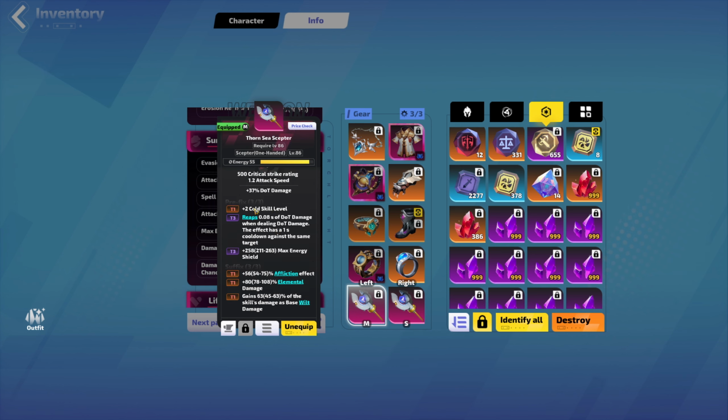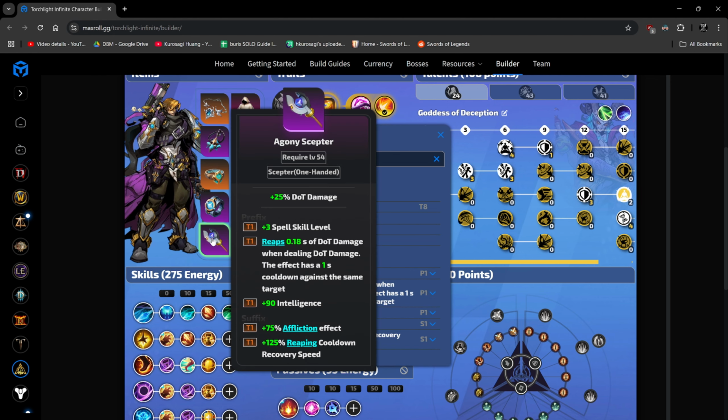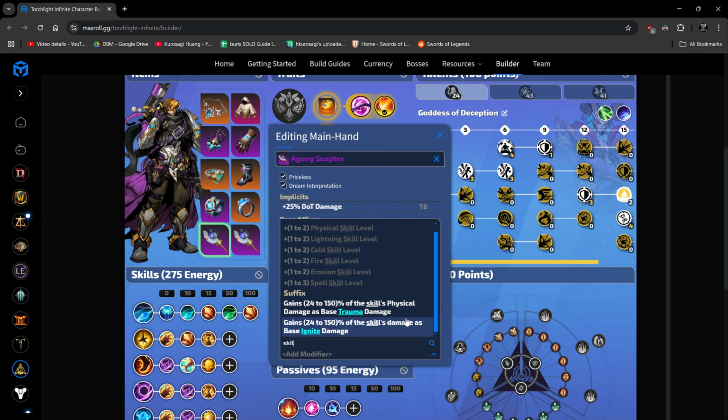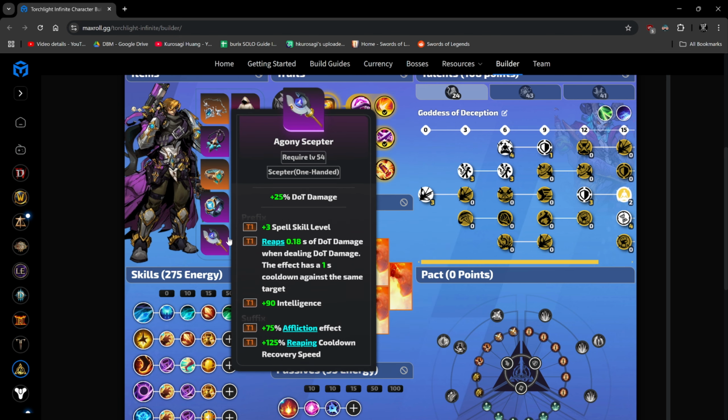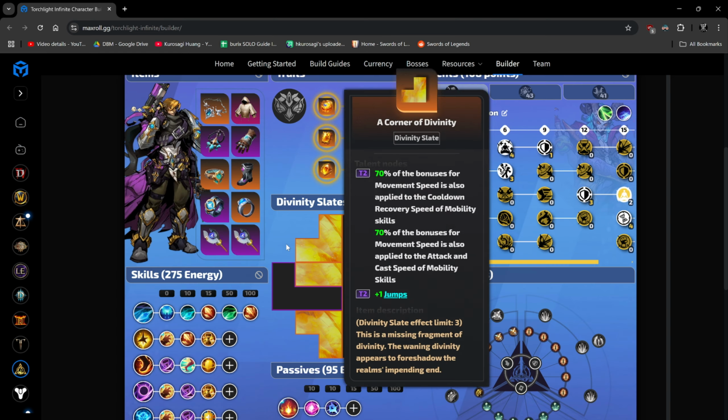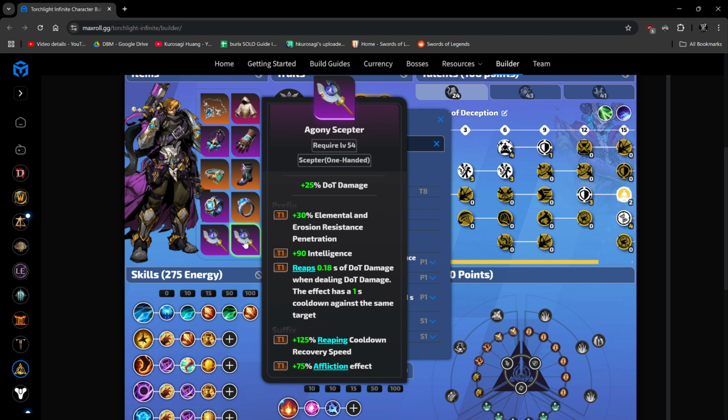And for the weapon, because we are going for a cold skill, the reap max energy at the back will change. For the max roll here, sorry, under the weapon there's a bug. I can't get wheat, so I can't put it down. So the best is to get spell skill level, reap, intelligence, affection, reaping cooldown, and the skill to base wheat damage. And the second weapon is erosive resistance penetrate, and then intelligence wheat.